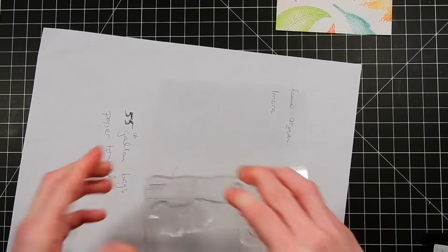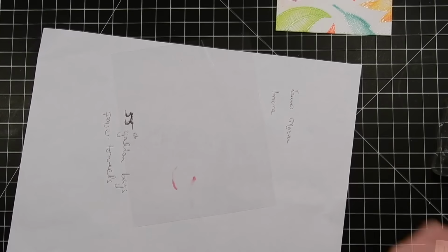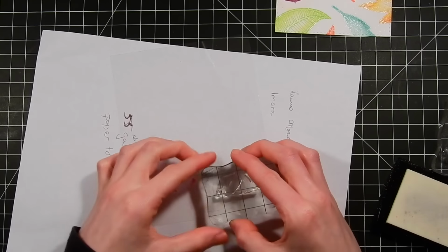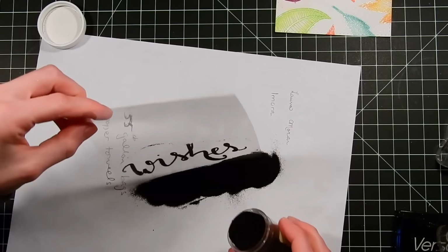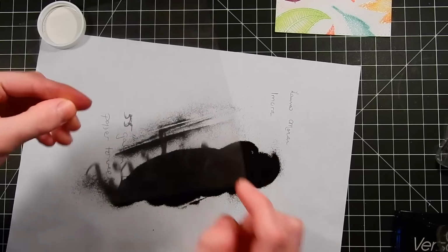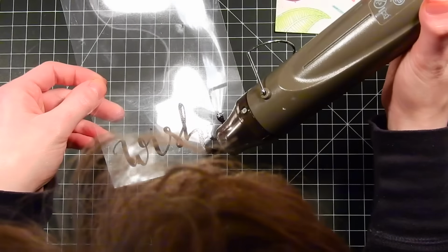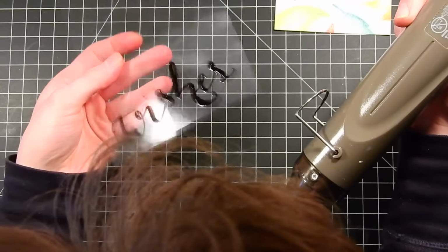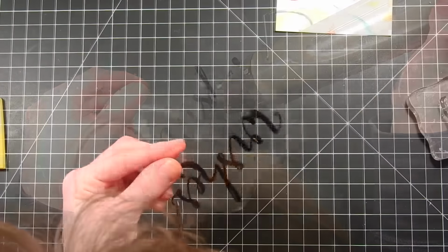And you might have noticed I used my embossing powder tool so that way I could get any static off of this transparency, and it worked very, very well. I didn't have any stray pieces and it stamped beautifully. So here you can see I'm heating up the embossing powder. I'm removing the transparency from the heat every couple seconds just to let it cool off and not warp. And it helps to keep your transparency nice and flat.